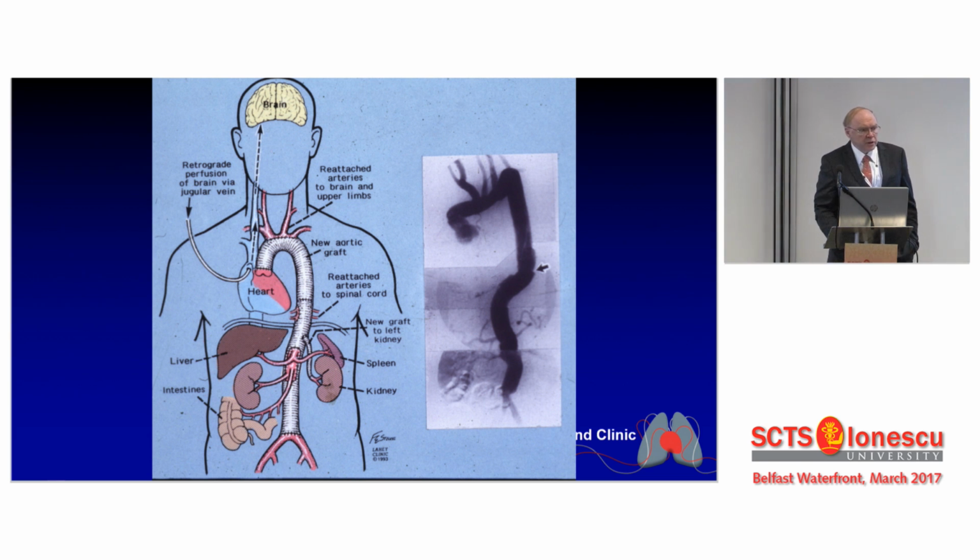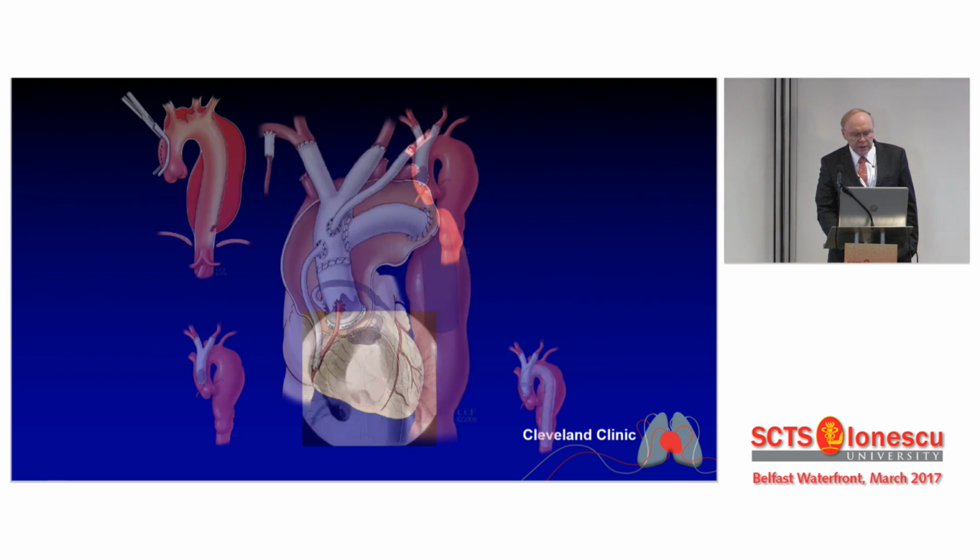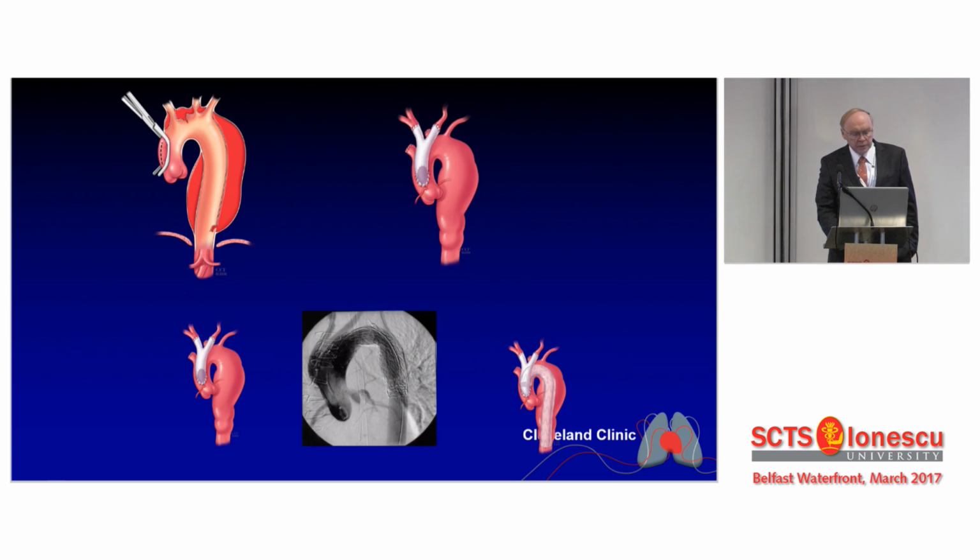In fact, he was the first patient with 60 minutes of circulatory arrest intermittently and replacement of his entire aorta. So here's another patient, a Norwegian patient, with an elephant trunk procedure. And if you look at the distal end of the elephant trunk, you see we tie a pacing wire and put some metal clips on the end, and that facilitates stenting at a later operation.